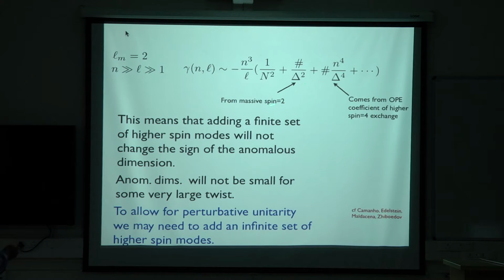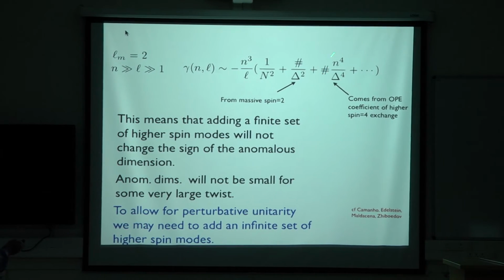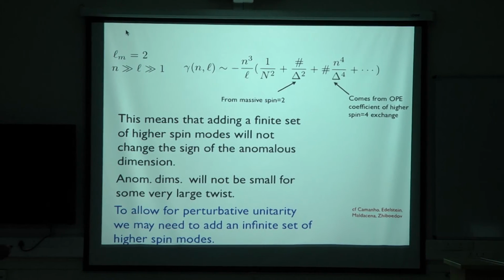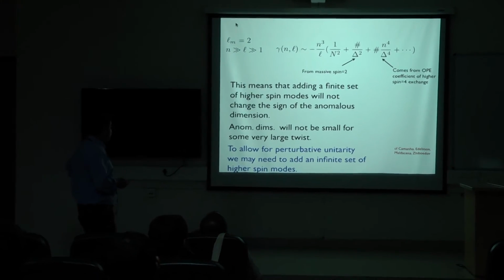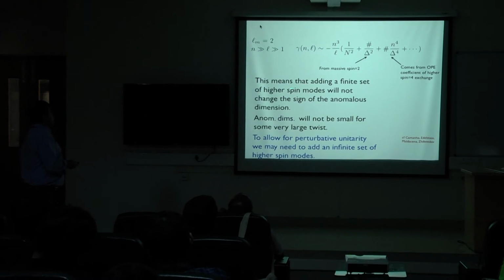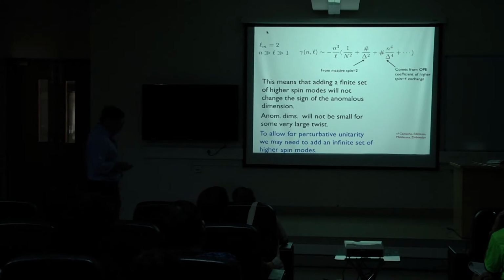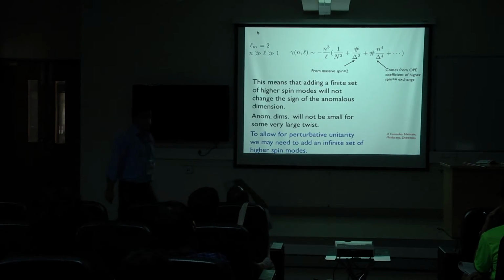So this would be if there is a massive spin 2 object, which is not the stress tensor, in the spectrum. These would be for higher spin exchanges and so on. The important point is that all of these come with bigger and bigger powers of n. So the question now becomes: suppose you wanted this expression to be valid for any little n. Is it possible?